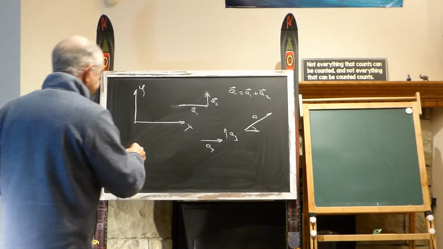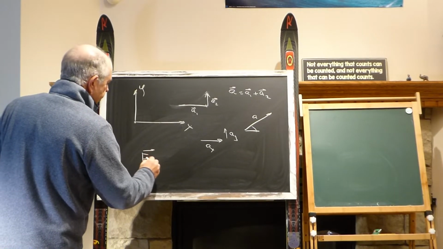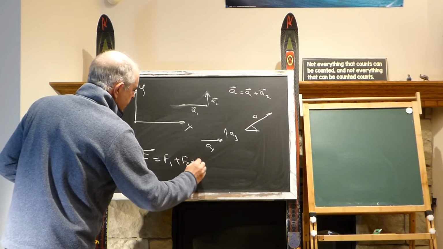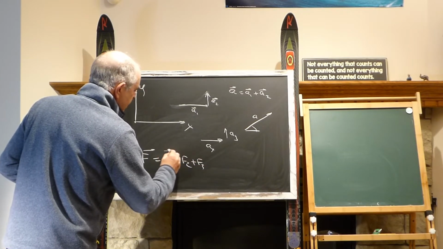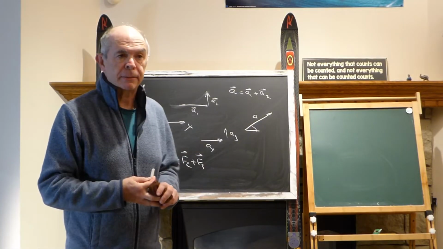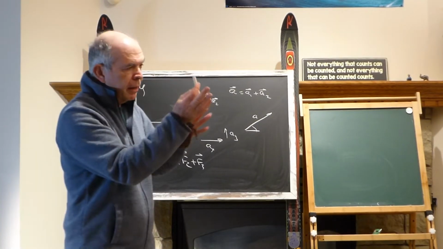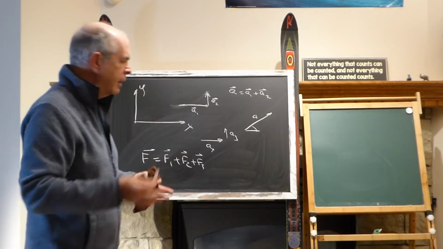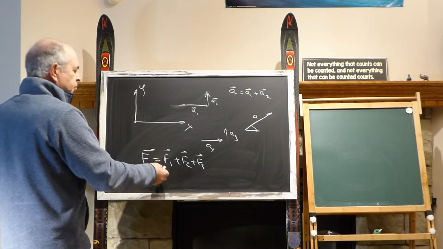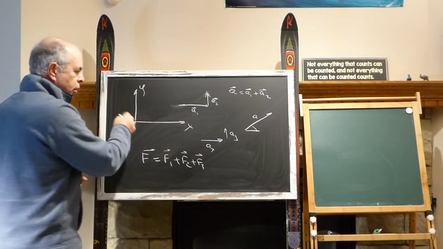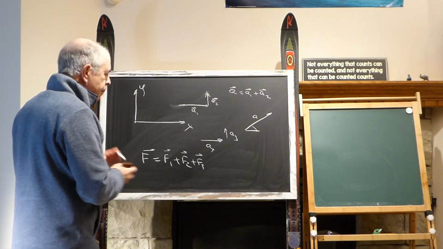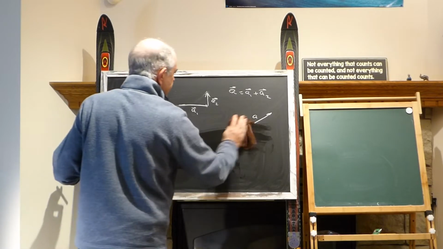For example, we have some vector F equal to F1 plus F2 plus F3. We have three forces, and they want to add those three forces together. And we can draw one parallelogram law, one triangle, but it's much simpler to introduce axes and to deal with projection along the x-axis and along the y-axis. For example, I will start straight with examples.